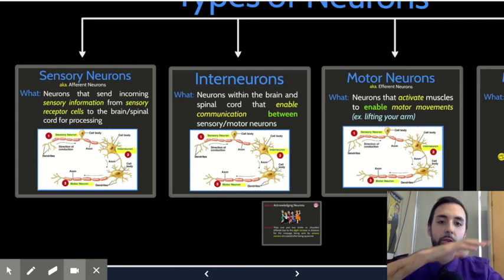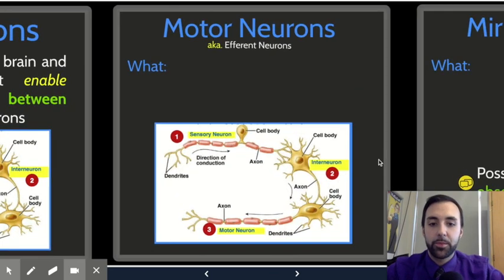My brain has told the muscles in my hand to let go. The muscles that let go were facilitated by motor neurons. So in many ways, if we zoom in onto this, sensory neurons send the message up to the interneurons into the spinal cord. The spinal cord then facilitates that message up towards the brain. The brain then decides, okay, we now need to get some other movement to occur. So the motor neurons will be sent back out, alerting the body to, for example, let go of a pen.